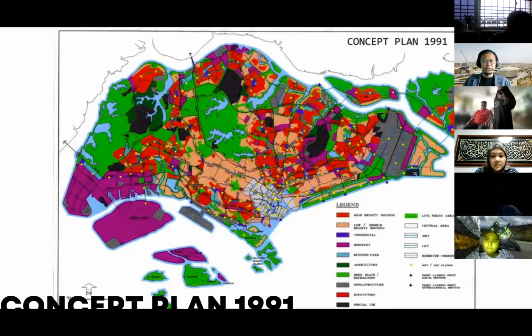Okay, and also in 1991, we are already moving towards high-tech industries. That means using computers, using the internet. So there is the introduction of technological corridors, namely along the Buona Vista area. Okay, business parks, science parks, and these are linked to the tertiary institutions. That means the National University of Singapore. So now if you go along AYE, you can see the science park, right? It is very near National University of Singapore. So there is this synergistic relationship between the research and development centers as well as the learning centers.